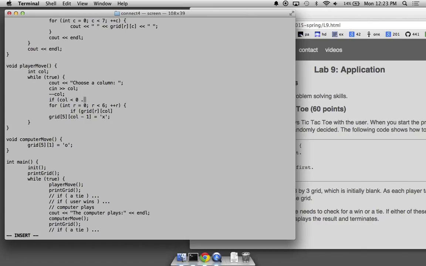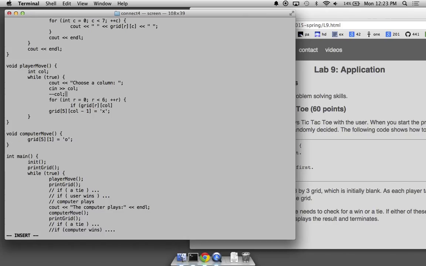All right, but that's little cleanup stuff we can do later. So if we want to add that later, we will. We'll assume the user will enter in a number between 1 and 7. So when we subtract 1, we'll get a value between and including 0 to 6.